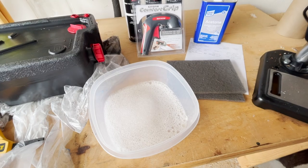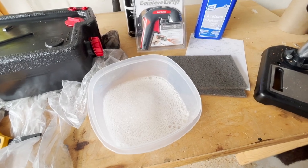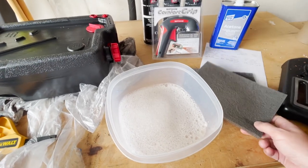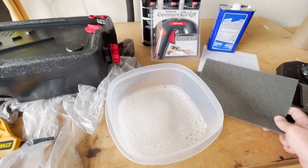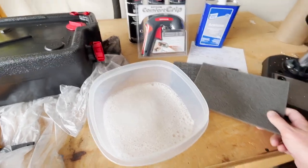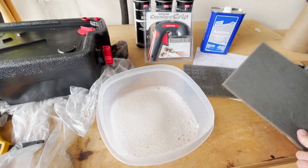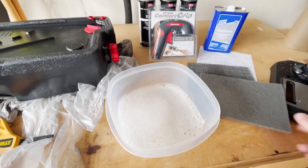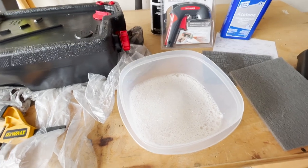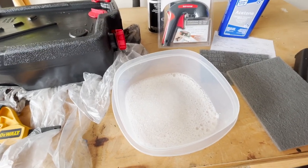All right, now that we've got all the masking done, we need to scuff up the hardtop. To do that, we're going to use these 3M ultra fine pads. These are 3M part number 7448, they're gray. I have two of these, probably only need one, but I've got two in case we need it. And also I'm going to dip the pads in this. This is basically just dish soap and hot water.